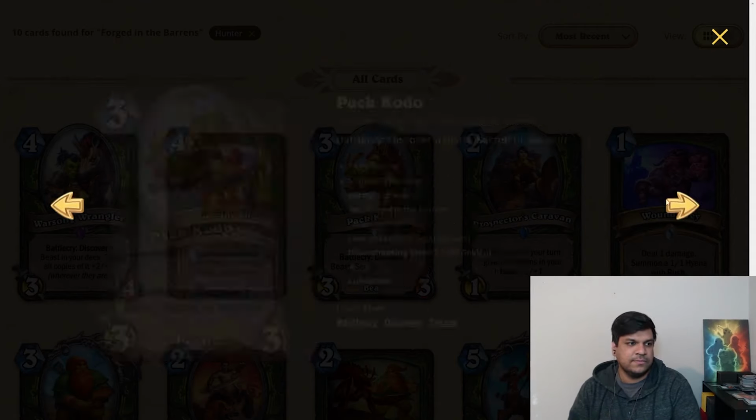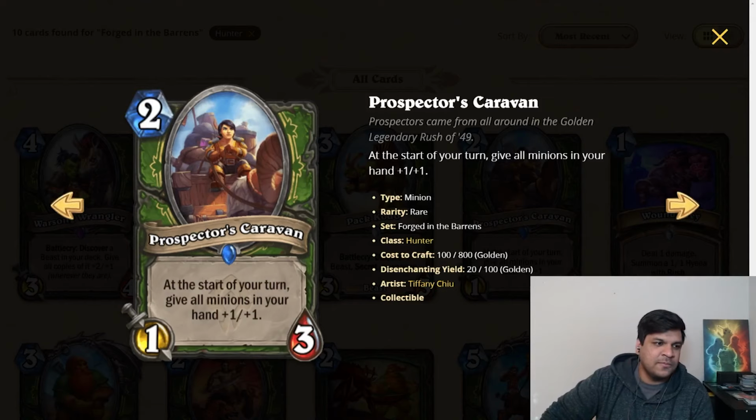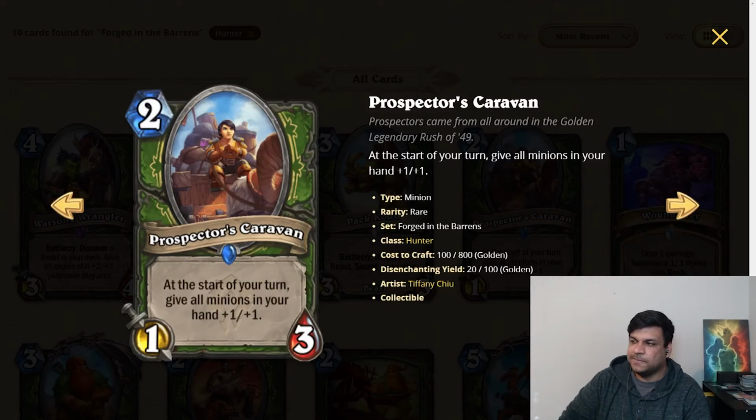So we go next. Alright, Prospector's Caravan. 2-mana 1/3. At the start of your turn, give all minions in your hand +1/+1. So, I mean, it's a good card. Imagine if this was in Paladin. I think I would want this in Paladin, right? In Hunter? Oh, hand buff Hunter? You have the 2-mana card, right? The 2-mana Don't Feed the Animals that I feel like is just better.